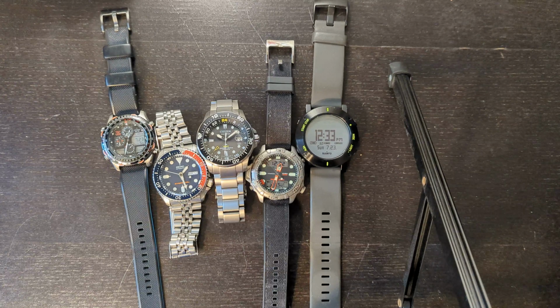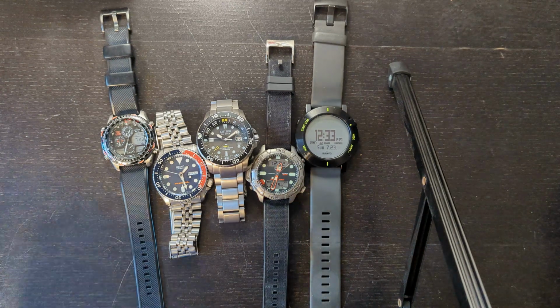Today I'm going to be talking about the Citizen BJ7110-89E. It is a GMT diver in titanium, and I want to talk about who this watch is going to be good for and who it's not going to be good for. So I'm going to start off with the pros of the watch, things that I like.